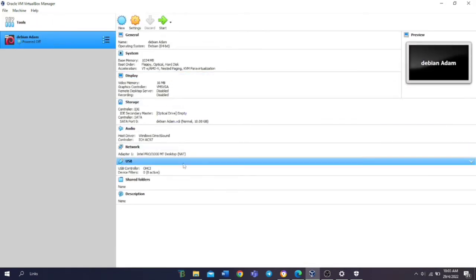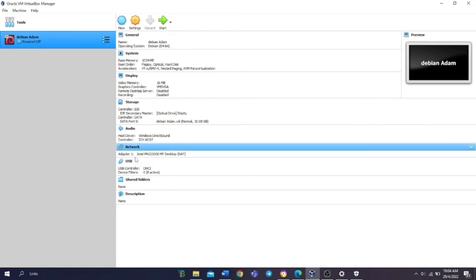Look at the network section. We only have adapter 1, which is the Intel Pro. This is the previous one, where we use the adapter to communicate within the Linux server only. But we want to communicate with the Windows server.